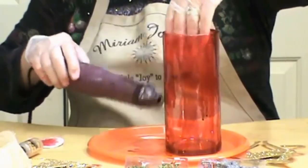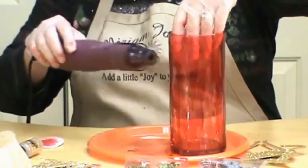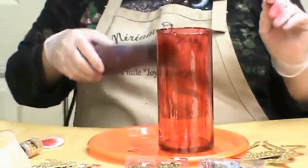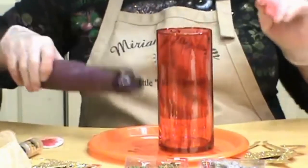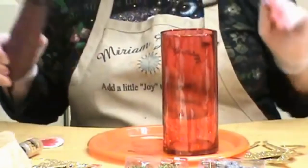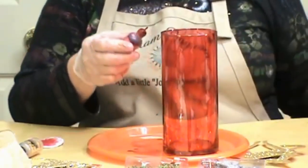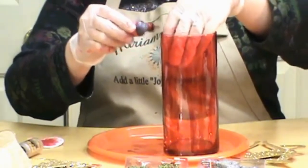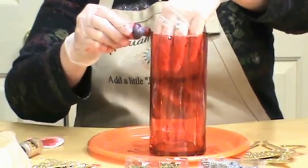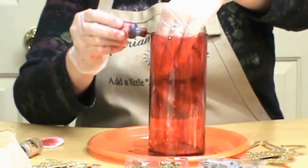Look how pretty that already is. I don't quite like the greens as well as the reds for Christmas colors, but the blue and silver is really gorgeous too. So take a look at the videos from last year, especially the snowflake one — it's really pretty. Now I'm going to do the second layer and I want it to come down not as far as our last layer, more towards the middle of our vase.